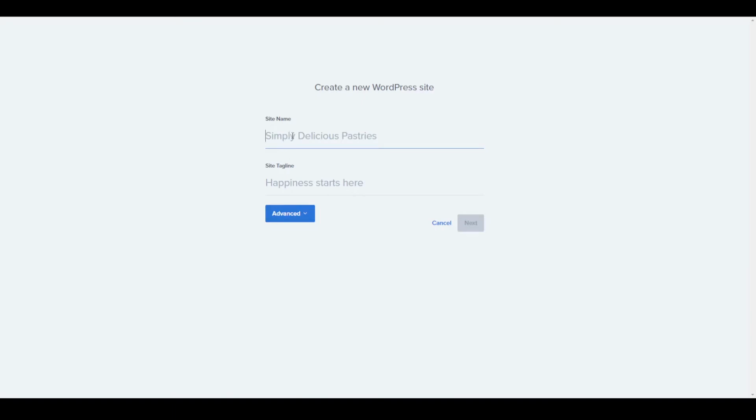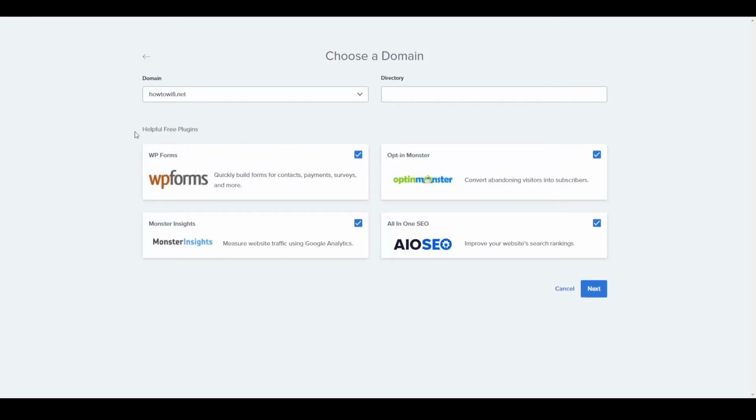And here you can simply name your site. Let's name it how to store, because we are creating an online store. Or maybe how to Wi-Fi. And here you can add a site tagline which will show right here. So let's suppose, creates helpful videos. So click next, or you can simply leave that blank if you want.